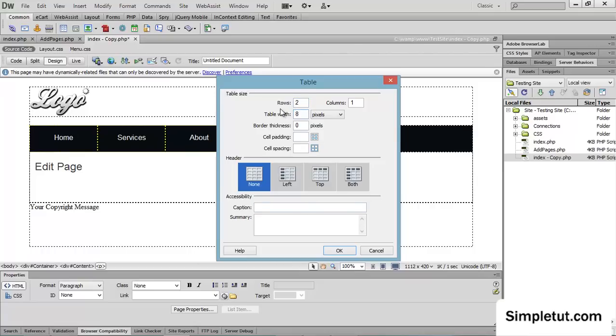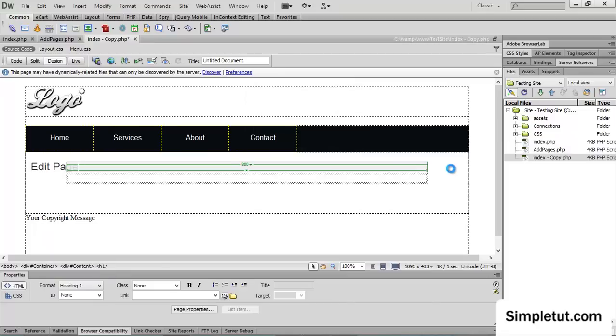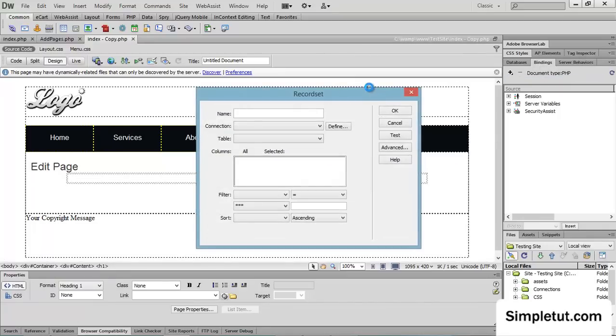This one's going to be 800 pixels wide, 1 column, 1 row. And I'm going to insert a record set on this page and name it edit page. Obviously the table is selected as pages, but I'm going to filter this on ID, URL parameter ID, and click on OK.